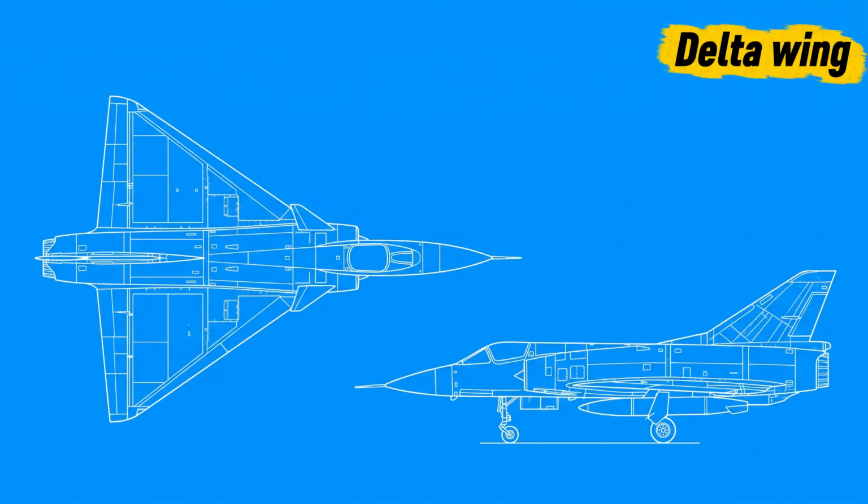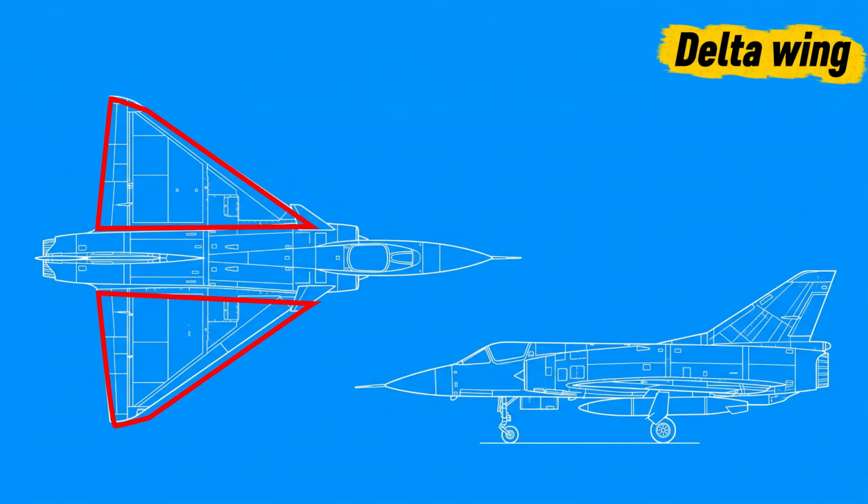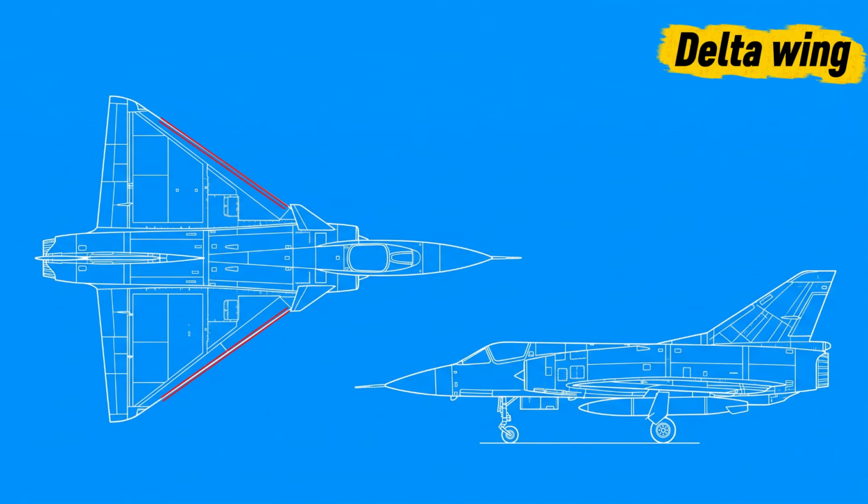The delta wing has a broad triangular shape with a large swept leading edge, providing strong structure and useful performance at high speed. It can generate lift effectively at high angles of attack, but its large surface and high sweep can increase drag at low speeds, often requiring higher approach speeds or special handling techniques.